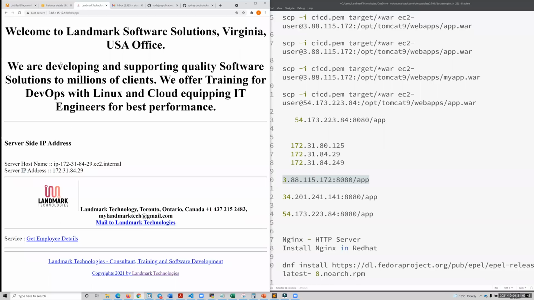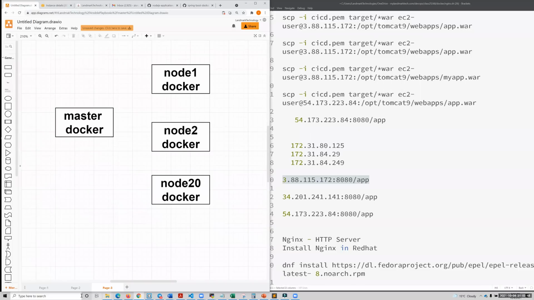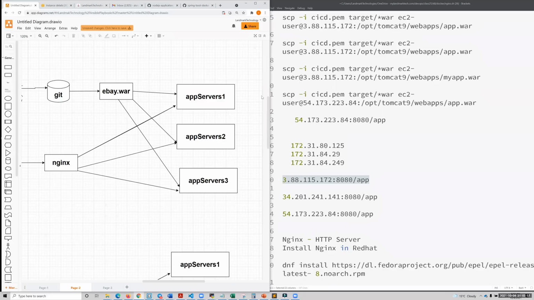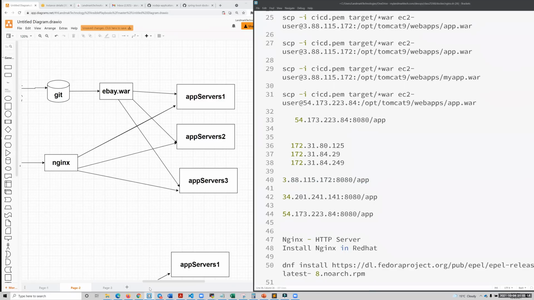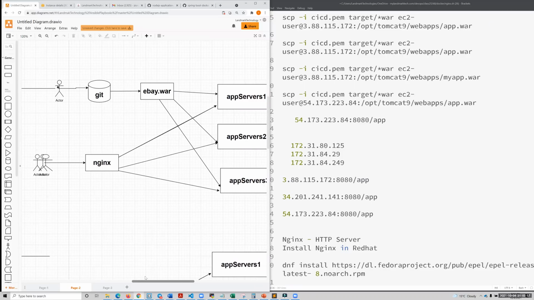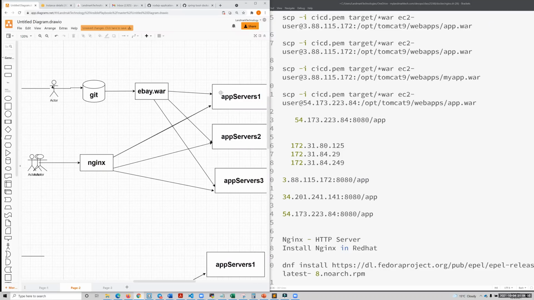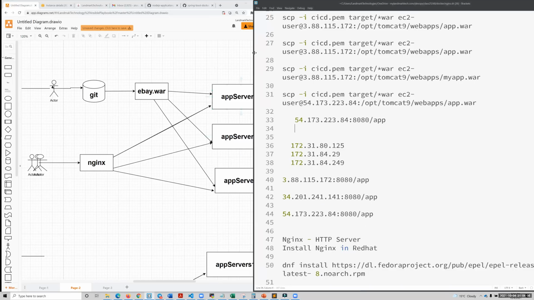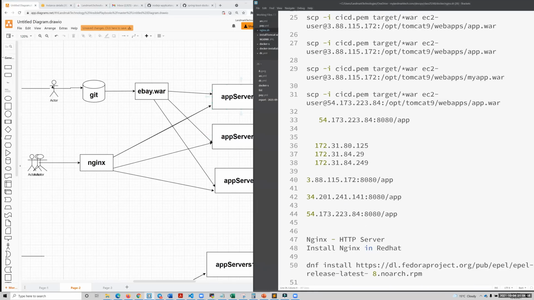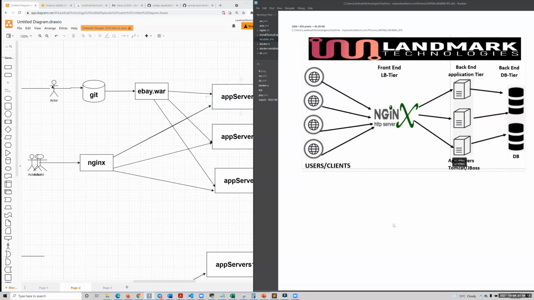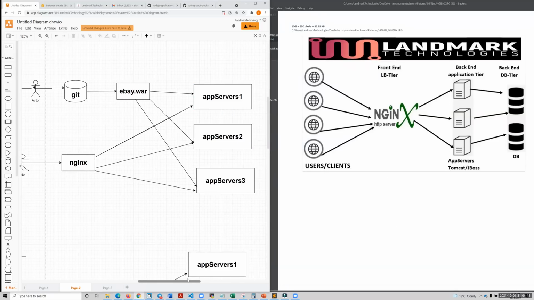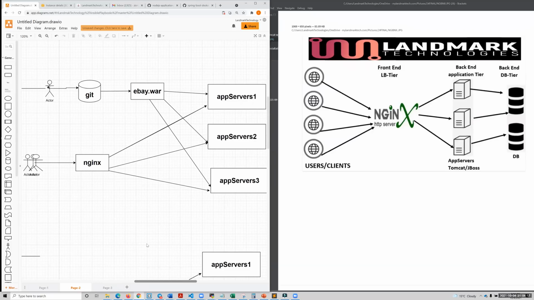Now, what we want to do is that it is not a good security practice, when you want to access your application, to access them directly where end users' traffic goes directly to the application servers. That is not a good practice. So what are we going to do here? We are going to create a proxy, an Nginx server. So Nginx is going to be acting as our front-end proxy such that end users cannot talk to our application servers directly. They must go through this Nginx web server. So that's what we want to achieve.